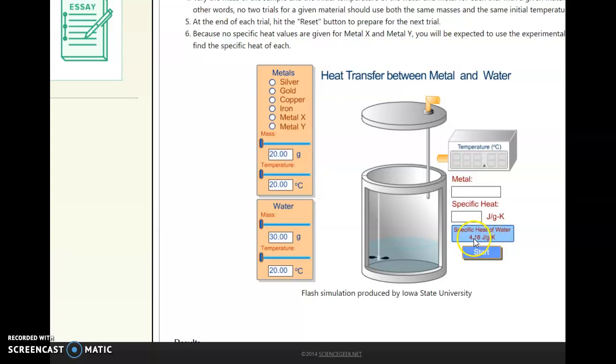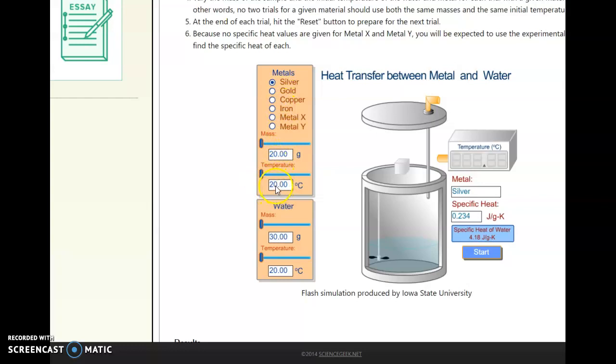The reason that we had 4,184 joules per kilogram degree Celsius is because they're using grams, we use kilograms. The only difference is that that's all they did. They just changed the value here to reflect the fact that they're talking about grams instead of kilograms. So I can see that the initial temperature of the water is 20 degrees Celsius if I have these different metals here and I heat them up. In this case, I have silver, gold, copper, iron, and I also have 2 unknown metals. I can see the mass of those different materials, and then I can see the initial temperature.